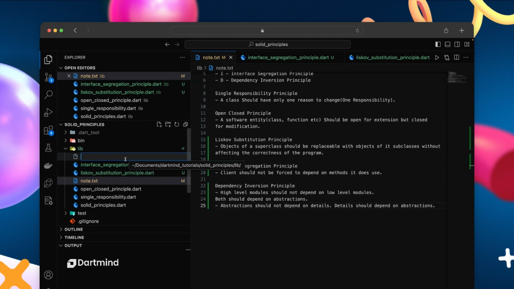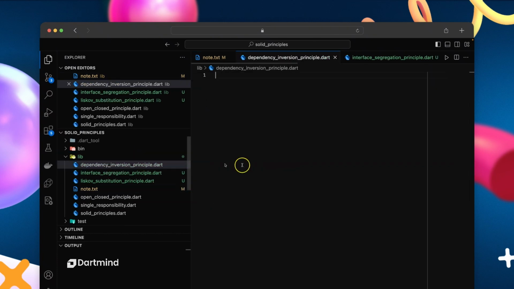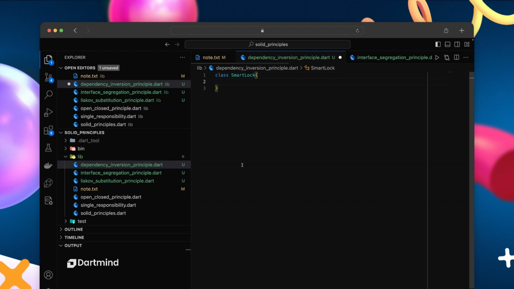So I've not even created this yet. So for the dependency inversion principle, we have a class SmartLock that does just two things: void lock and unlock, so you can lock and unlock the door.